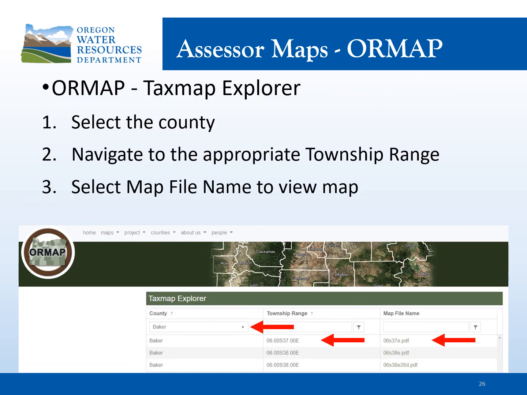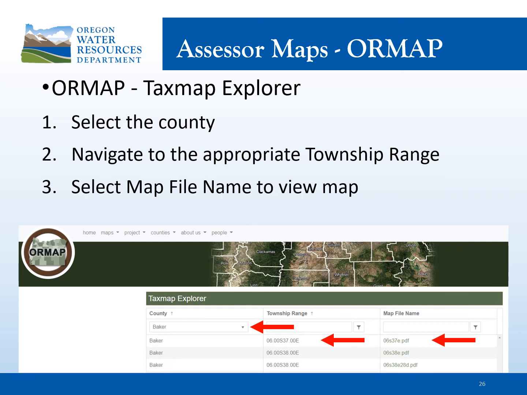There are essentially three steps to using the Tax Map Explorer. The first step is to select the county in which the property is located. The second is to search through the Township Range column for the township, range, and section where the property is located. In many cases, you will find multiple maps for a township and range, including multiple maps for a single section.